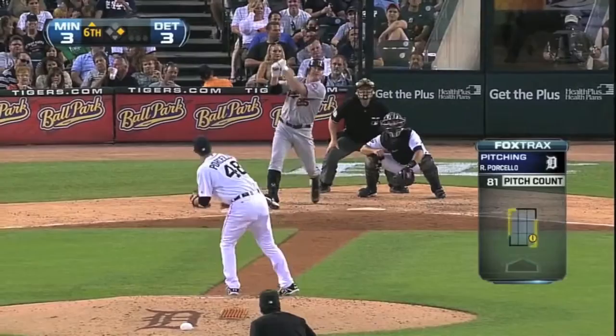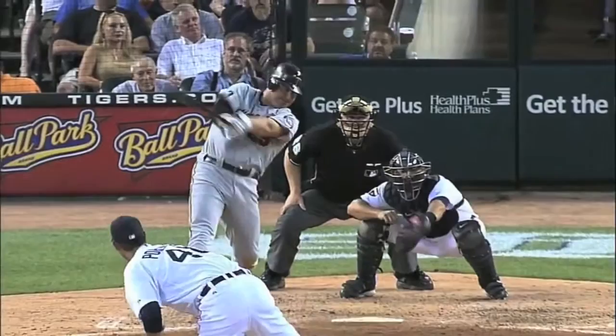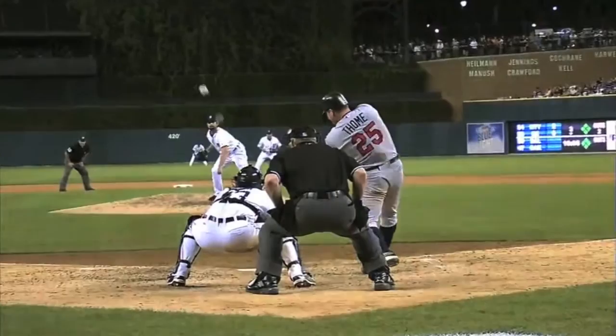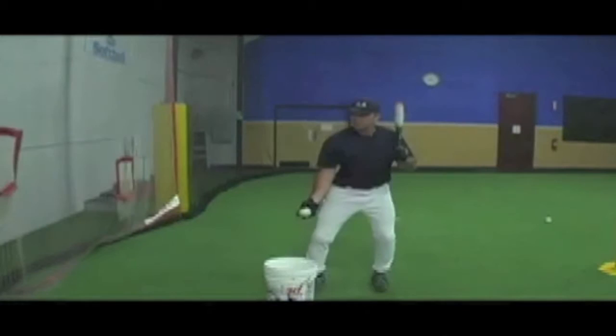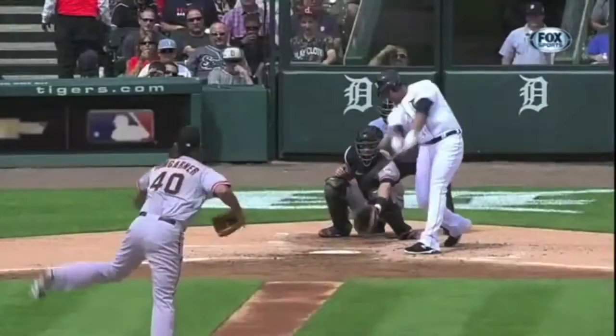So when I hear research like this, I think — what are we talking about? Are we saying you don't want to swing exactly like a downstroke when you're chopping a tree? Well, of course not. I don't want to hit the ball that far down so that I pop it up. It's kind of like when you're describing something using perspective and you say you hit the bottom half of the ball to get backspin, but you're saying you want the ball to go at 45 degrees. If the person hits a pop-up, instead of thinking that can't be right, they should think maybe I didn't get enough of the baseball, maybe I need to not chop down on the ball that much.